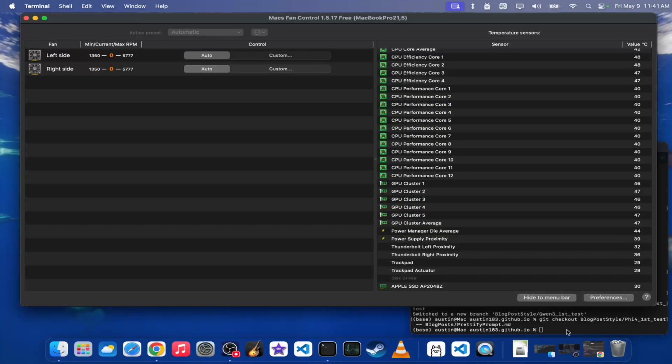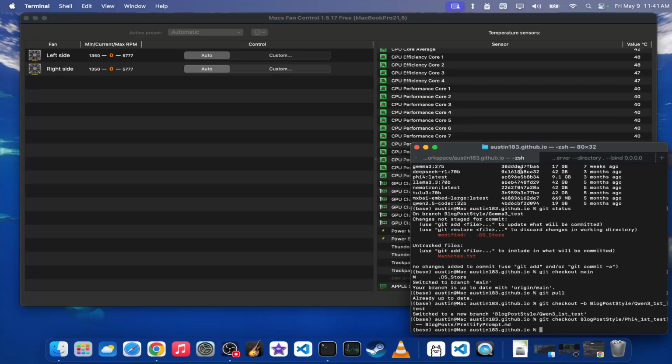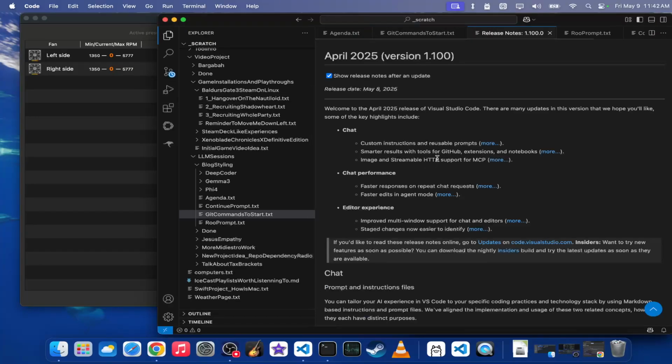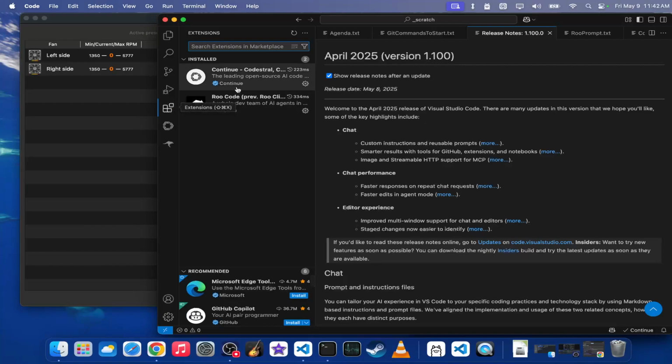So let's go back. Let's see, what do we want to do? So we got everything ready there. We want to launch Scratch again. Oh, we've updated. Okay. Maybe we should wait a little bit and see if any of these other things want to update at the same time. Wonder if the extension shows that it's thinking about it. Installed. We'll just do a refresh. Nope, everything seems good. That's good.